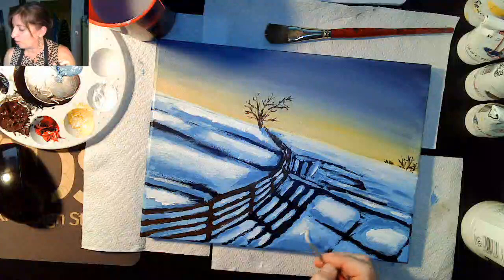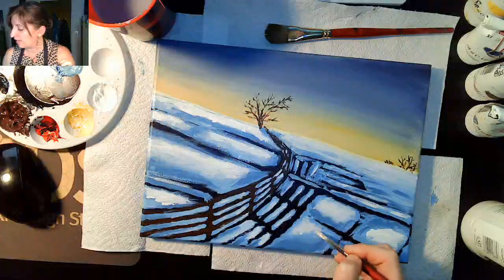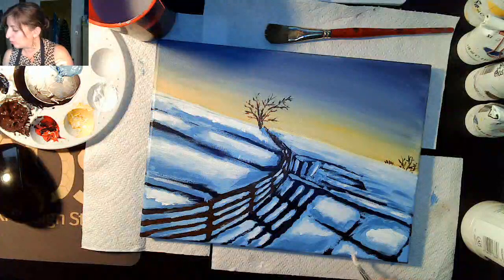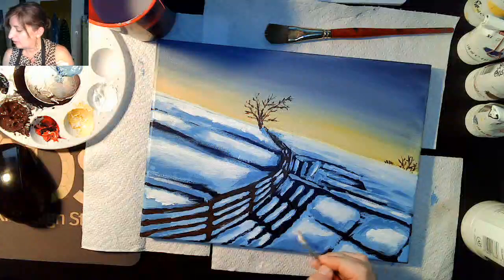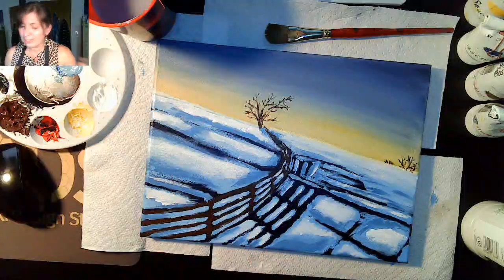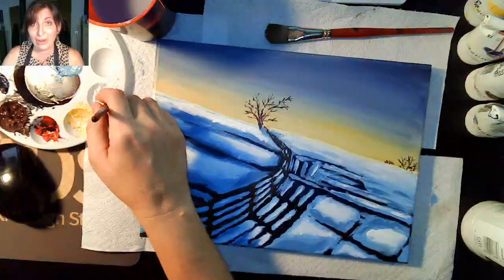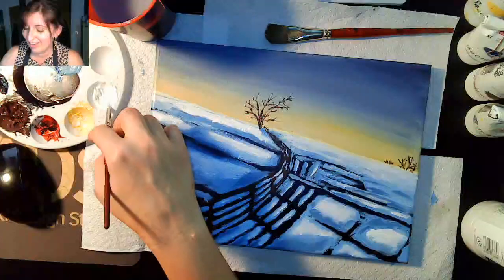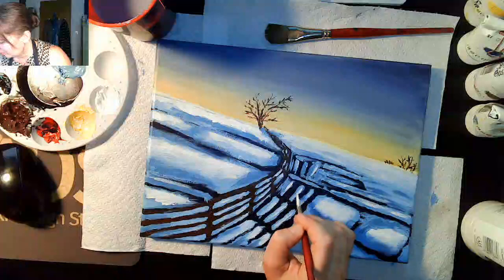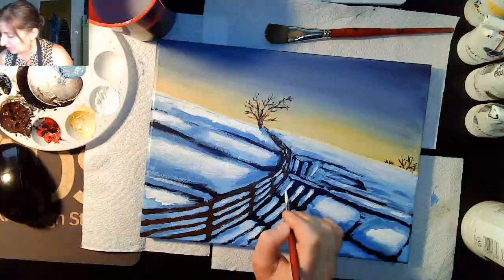All right, we are almost done, guys. We are almost done. Literally, as soon as I finish painting this white stuff, we only have two more things we have to do. Those are very important things. I said as soon as I finish this white stuff, the snow. You know, that white stuff. Very descriptive, Sarah.